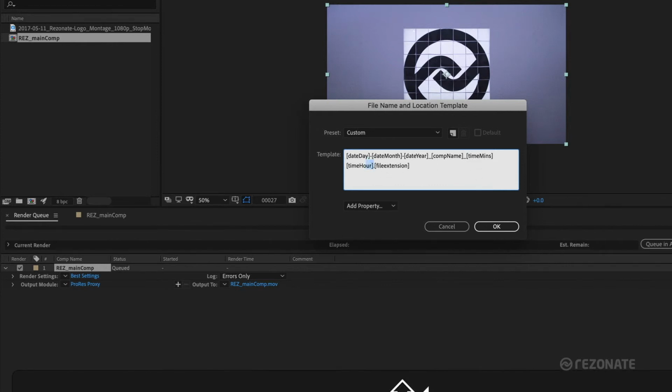So my hour first, then minutes, then my file extension. Actually, this is a little backwards. I want my year first, then month, then day.